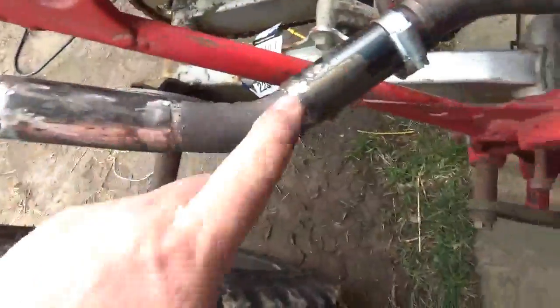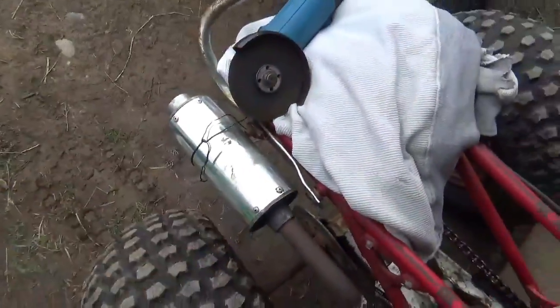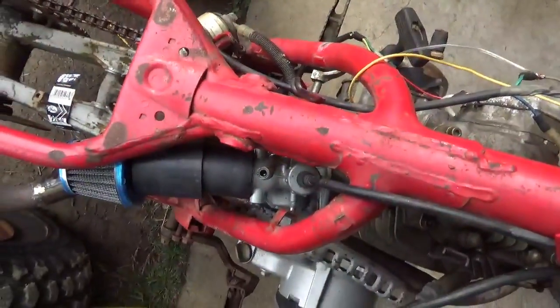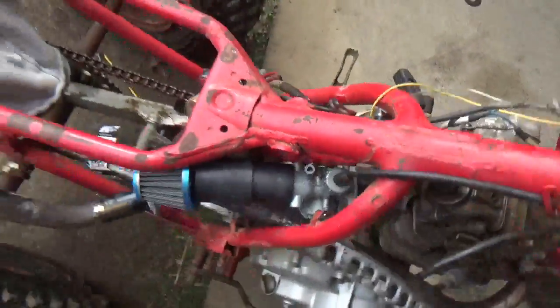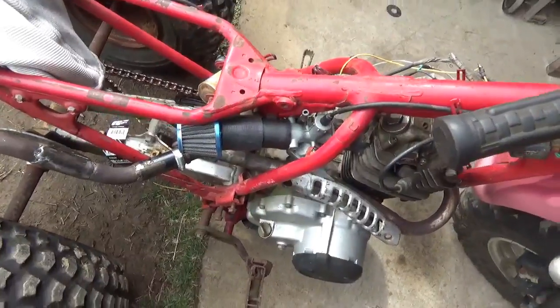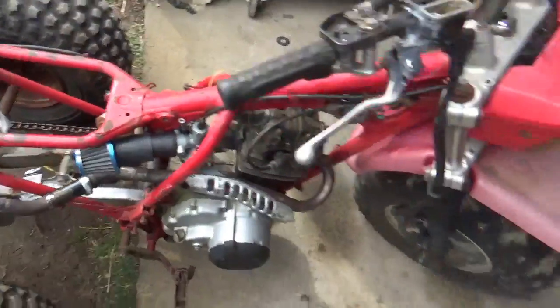This pipe is part of the exhaust system of a mule. This muffler came off the pit bike. You guys, if you look down at the carburetor there, see how there's gas in there. So it is time for a cold start. You guys could see I have the intake taken care of. Got a nice air cleaner on it.